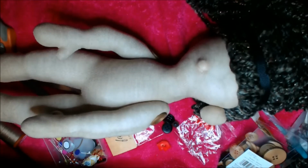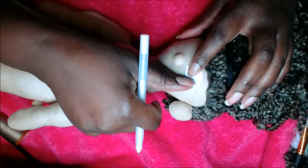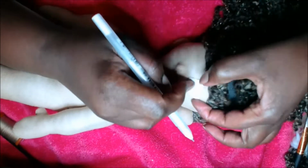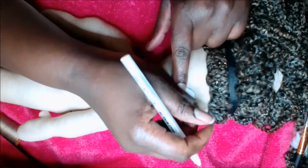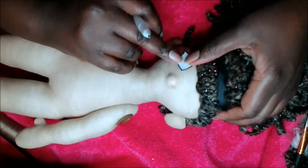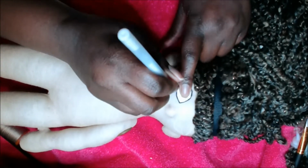So I am going to now paint my doll's eyes. So we'll see what this is going to look like, right? I have provided the pattern for Jewel the sock rag doll's eyes on the link in this video. So what you're going to do is cut out the eye, and trace it onto the doll's face in the position that looks most attractive to you.